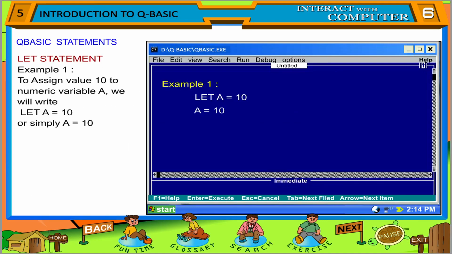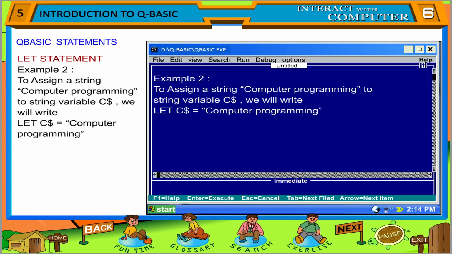Example 1. To assign value 10 to numeric variable a, we will write LET a is equal to 10, or simply a is equal to 10. Example 2.